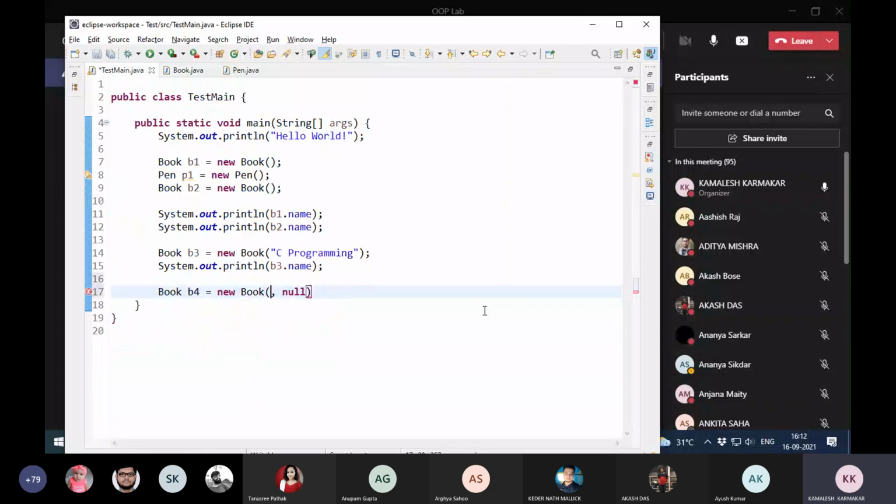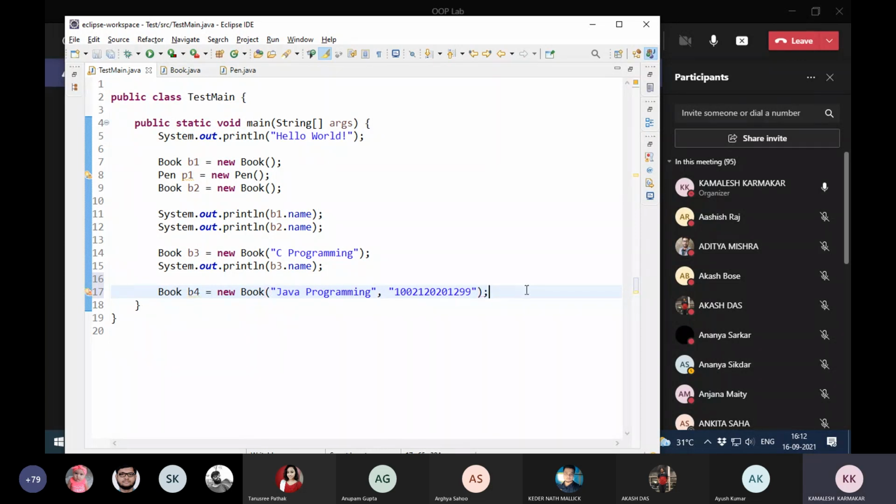The first is the name of the book. Say it's Java programming, and the second thing is the ISBN number. So say it's 100. This is the ISBN number.